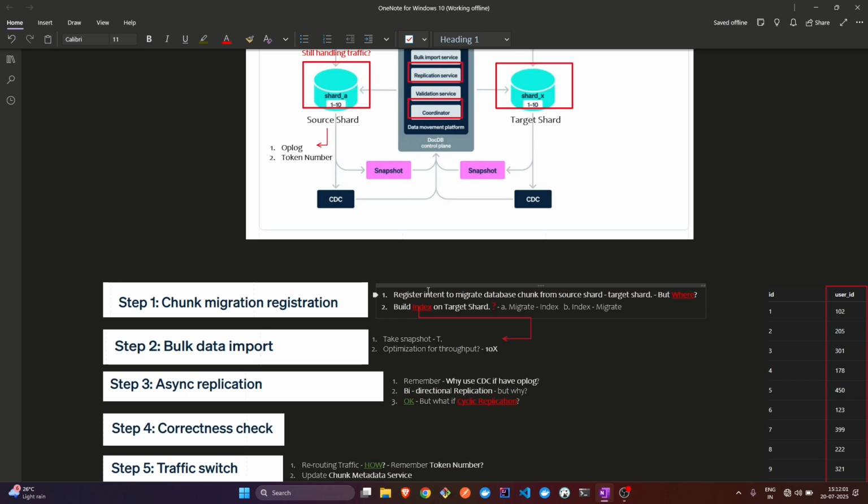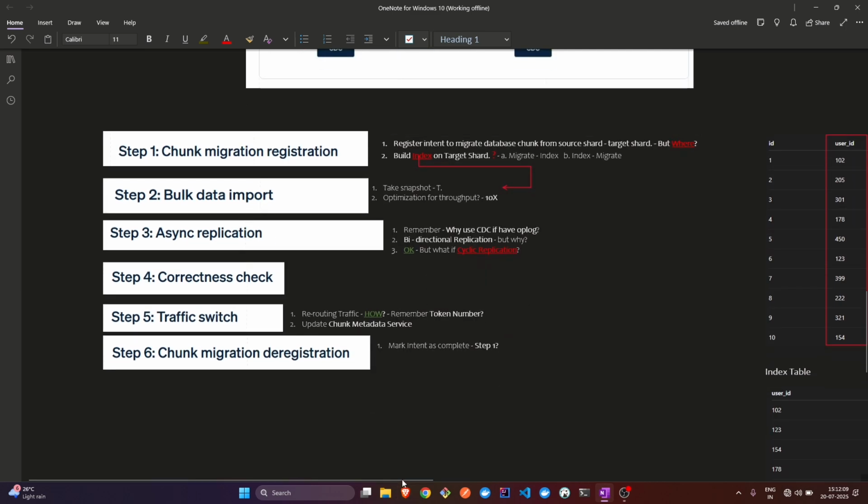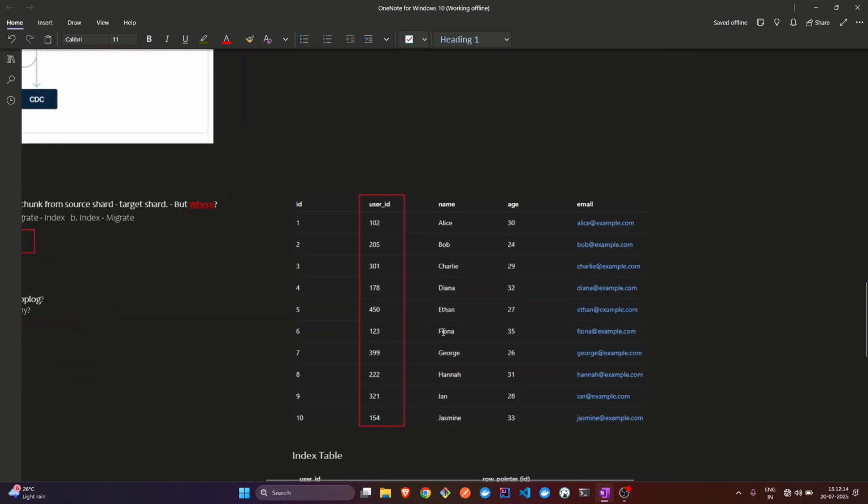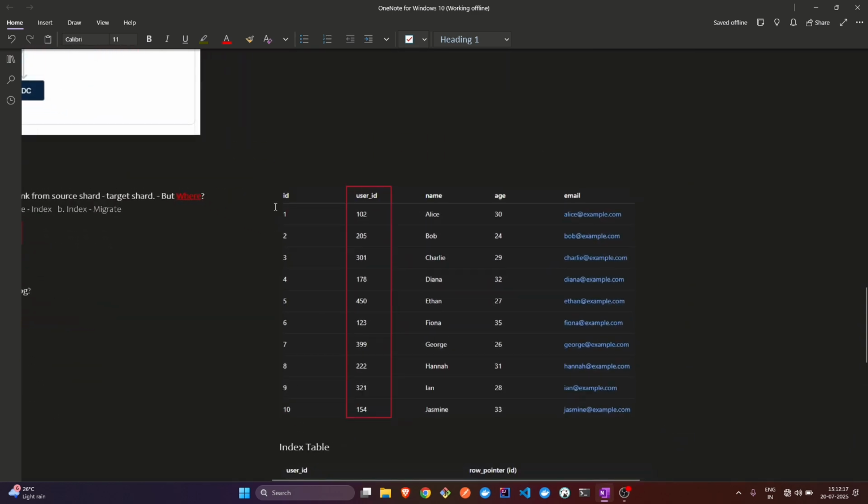If you need to know what an index is, that's a very good topic to discuss, but in very simple terms, let's take an example of the data here, wherein you can see there is a table. Let's say it has columns like ID, user ID, name, age, and email. Take an example where your application fires a lot of queries that depend on where user ID equals something, it can be 102, it can be 205, but it depends on the user ID a lot.